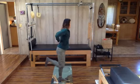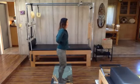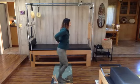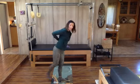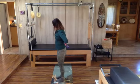Kick, kick, point and lengthen. Stand tall, flex, kick twice. Point, lengthen as you come forward. And then one more. Perfect. Let's try that on the other side. We got eight in a row.